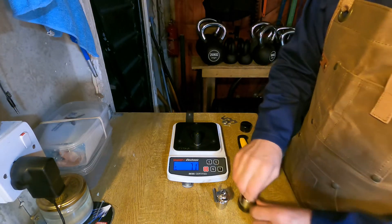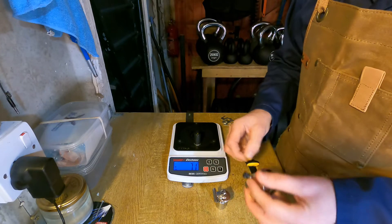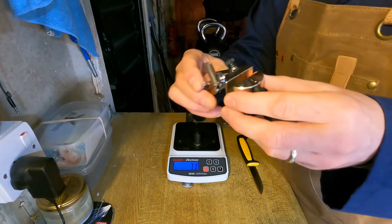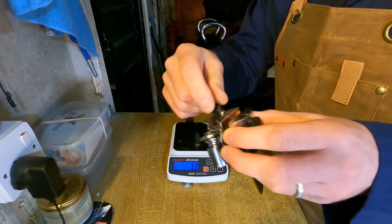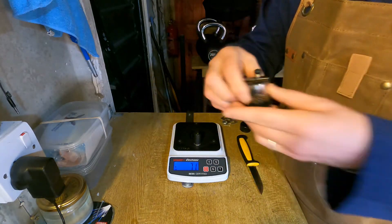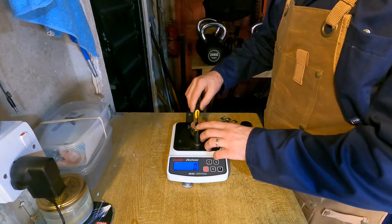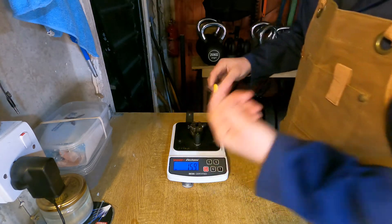The way to get around that problem — and it wasn't me that came up with this, I first saw it on another YouTube video — is to take a 100 gram weight and attach it to a magnetic clip. Before you tighten the thread in position, you hang the 100 gram weight off it, and that way you're applying a very consistent amount of pressure. Now I've got 100 grams worth of tension on that thread. I'll apply the knife back down and we should get something closer to my first reading. Yep, 159 — pretty good in terms of consistency, but you can see hopefully the effect that the tension has.